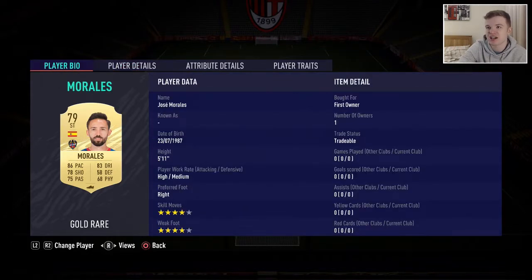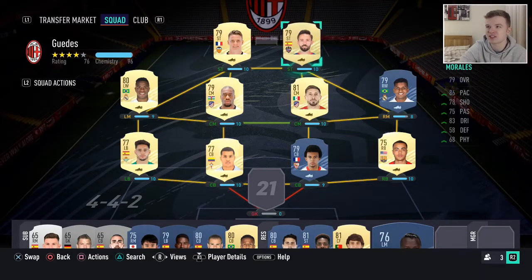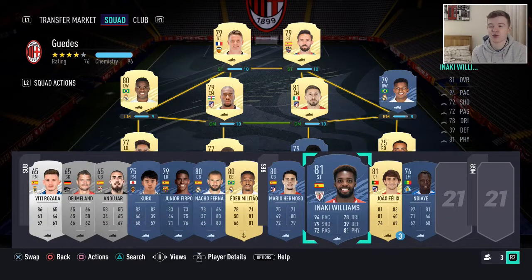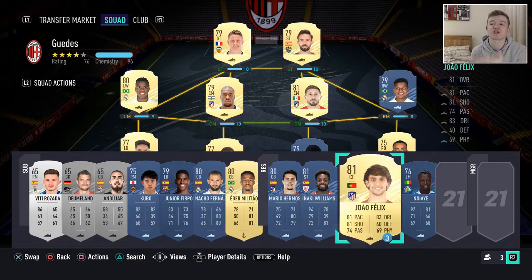I think this guy, again, alongside Hector Herrera, these two you have to get in your team. They're going to have a big impact. Again, alternatives, we could look at Inaki Williams, we could look at João Felix if you're looking for a slightly higher rated card. There's definitely ways of getting them in.